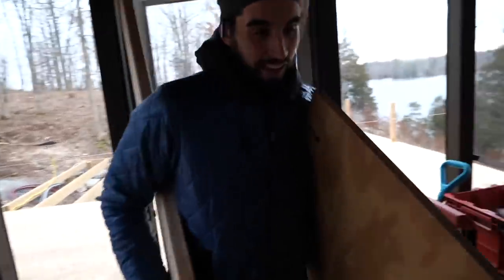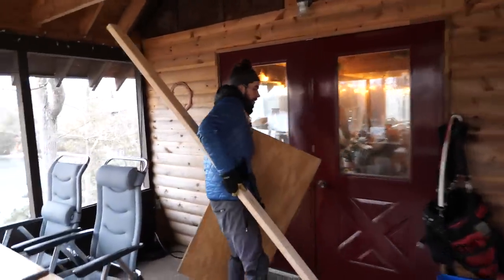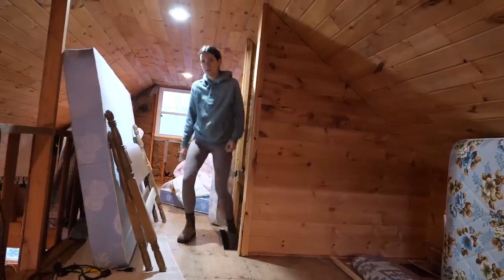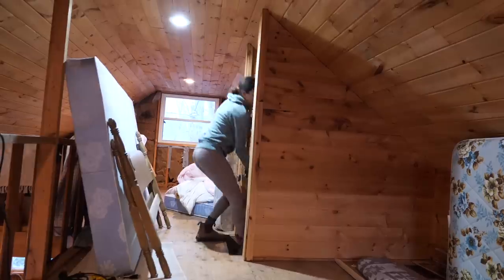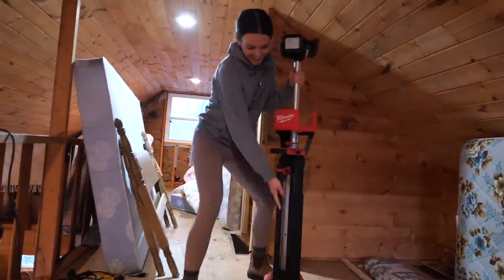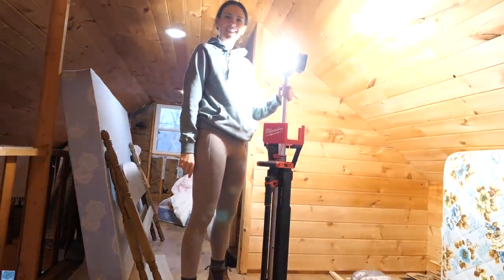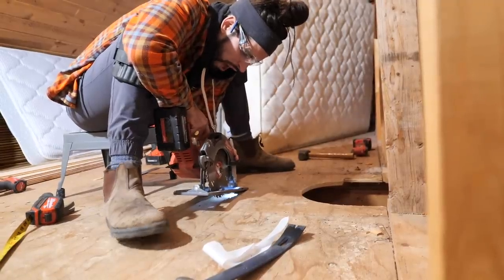Oh, I got the right amount of equipment. Did you get the railing piece or no? No. Is that the new railing piece? Shoot. You have a work light? Do I have a work light? Three, two, one, fire!